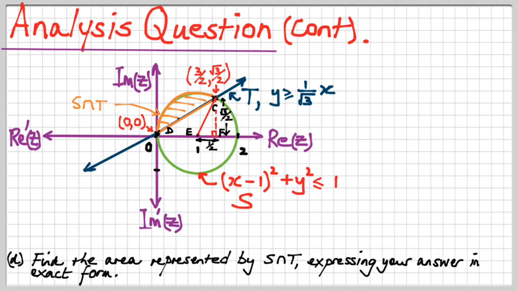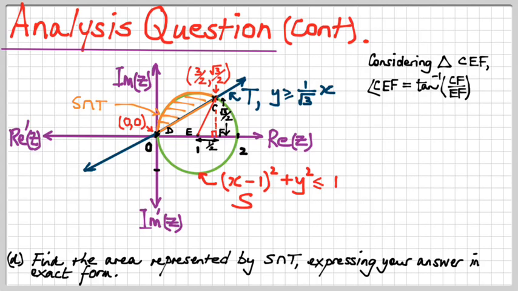So I'm starting to show you what's going on here. Now I'll just continue on with the documentation here. So I'm considering that little triangle that we were just looking at. The angle CEF is this angle in here, which I was just explaining to you, is a 60-degree angle because it's the angle whose tangent is root 3 over 2 over a half, which is the angle whose tangent is root 3, which is pi on 3. Pi on 3 radians.